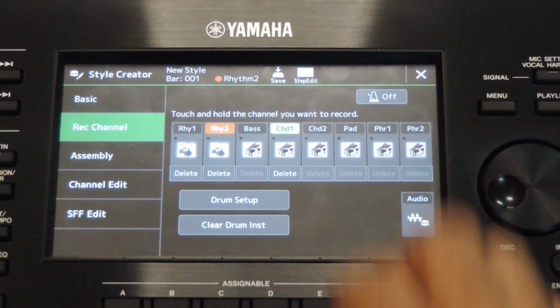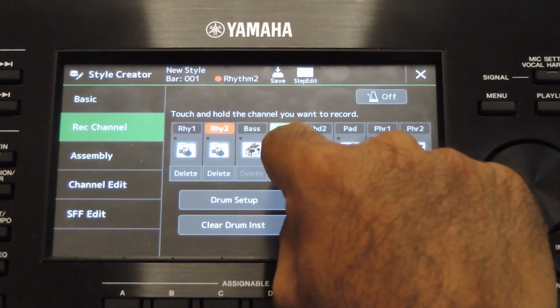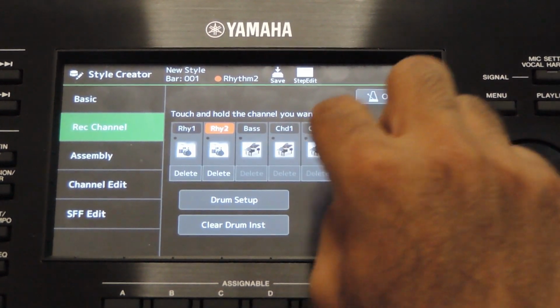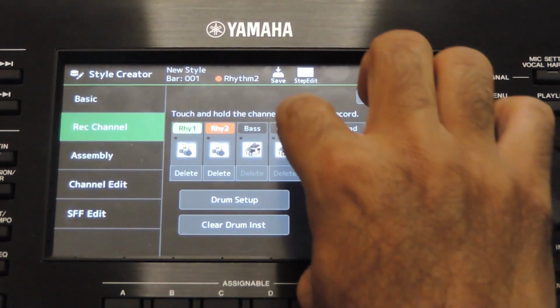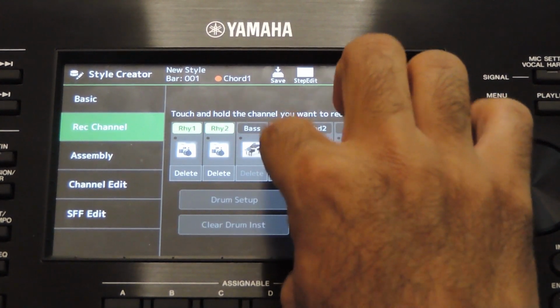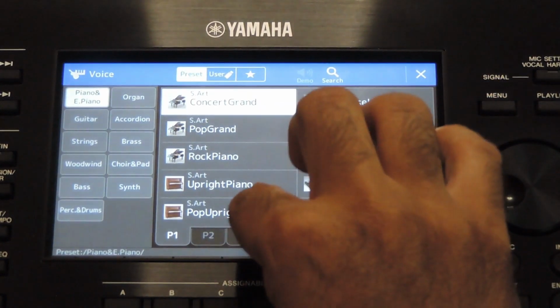Now let me record a real pattern in this track. I'm deleting the recordings from here. Selecting a different sound.